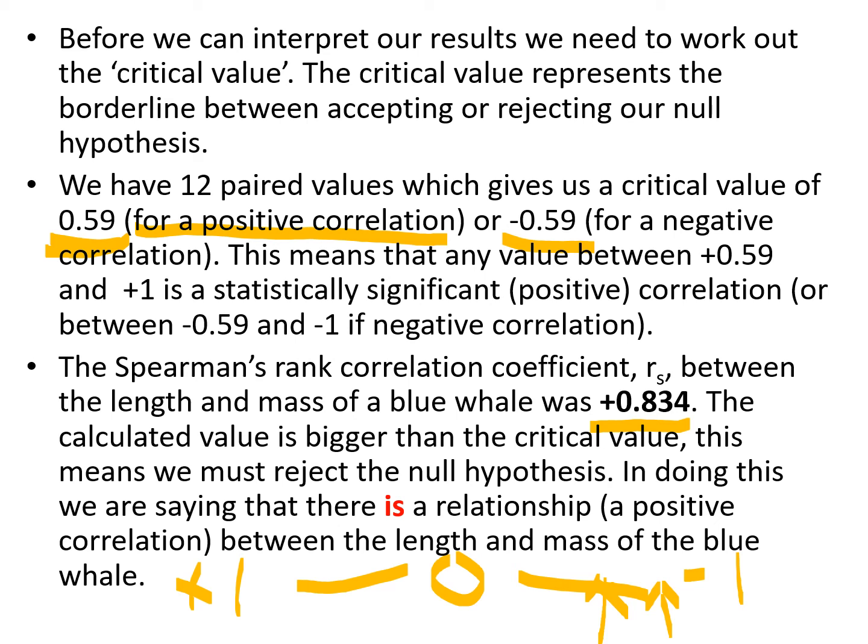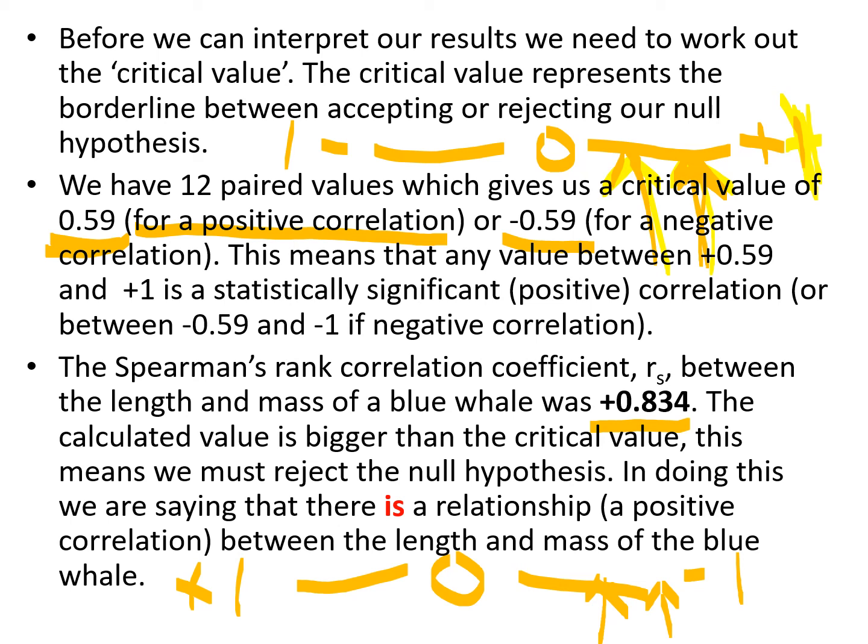Okay, so what I would do in an exam, because I just can't visualize numbers in the same way that other people would, I would put 0. I would probably put +1 over there and -1 down here. I would write in where my critical value is. I would write in where my value is, so the exam board can see I do know what I'm talking about. I may not have phrased it in the best way. And I would say our RS value is closer to +1 than the critical value, and so we will reject the null hypothesis.